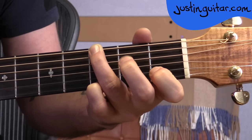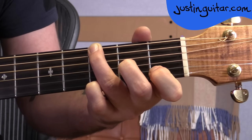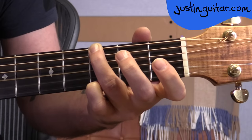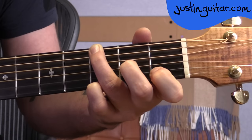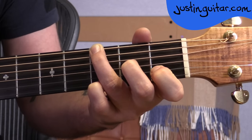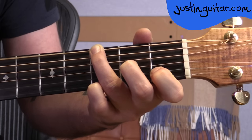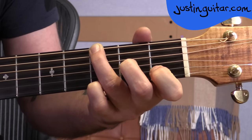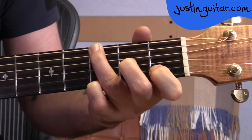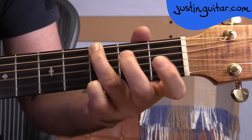Again, we'll be 1, 2, 3, and 4, and 1, 2, 3, 4 again, bass, chord, bass, chord, with that little sus chord coming on the and after 4. Now the second bar, we leave those fingers down, and we're going to have 1, 2, okay, so bass note of the chord on beat 1, another strum of the thinner strings on beat 2, and then we've got this 3 and 4 and.